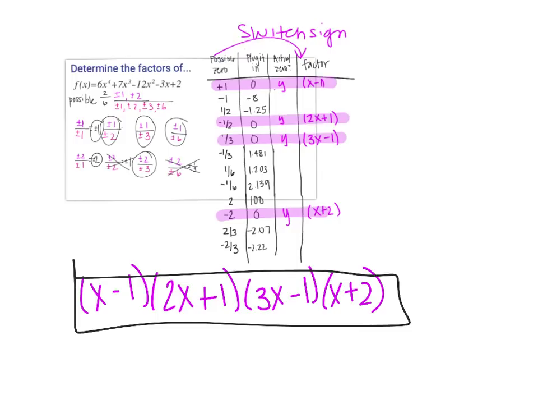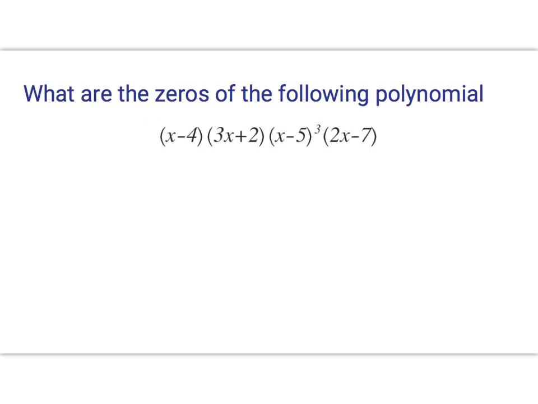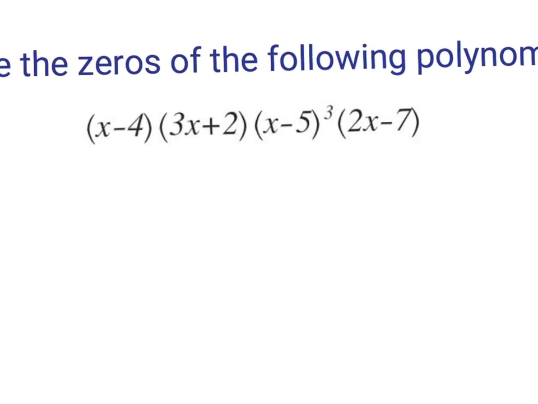So we factored. Okay, so we're going to do a little bit of work backwards here. Now, instead of finding the factorization, I have the factorization, and I'm going to be working backwards to find the polynomials. Thinking about the last problem we did, instead of starting with the 6x to the 4th problem, we're starting with what we got as our answer, x minus 1 times 2x plus 1 times 3x minus 1 times x plus 2, and we're going to work backwards to find the original polynomial. So I need to introduce this idea by talking about this polynomial.